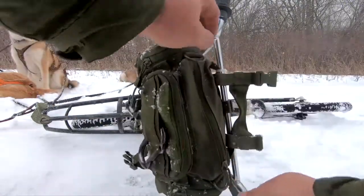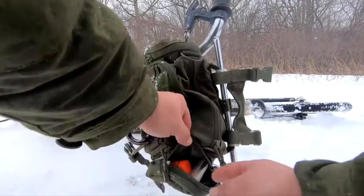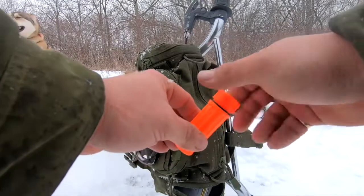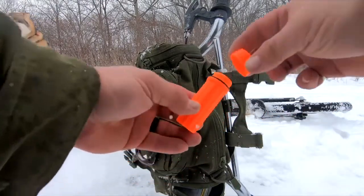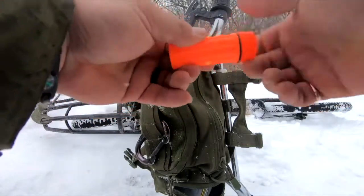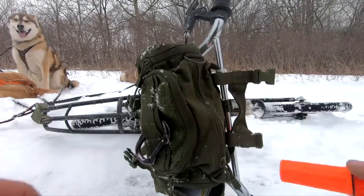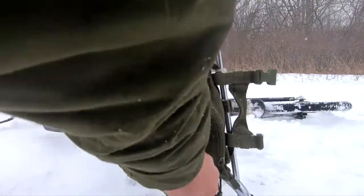So we'll zip that guy up. So again, I've got some fire starting stuff. I've got some comfort stuff. All right, more fire starting stuff. Super high visibility match box container. So you got some matches in there. Look at that color, right? Check this out. You take this, and if I drop it, or if I chuck it out into the distance, you're gonna find that. That's why it's that color, right? Look what else we got in here.